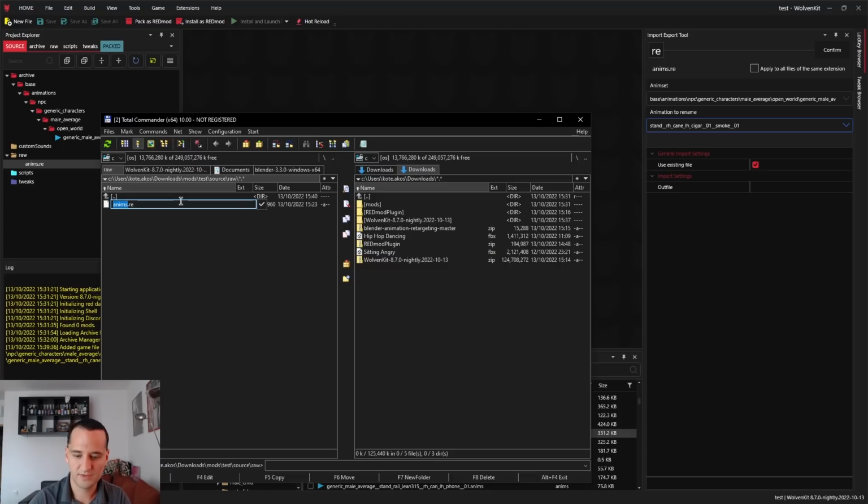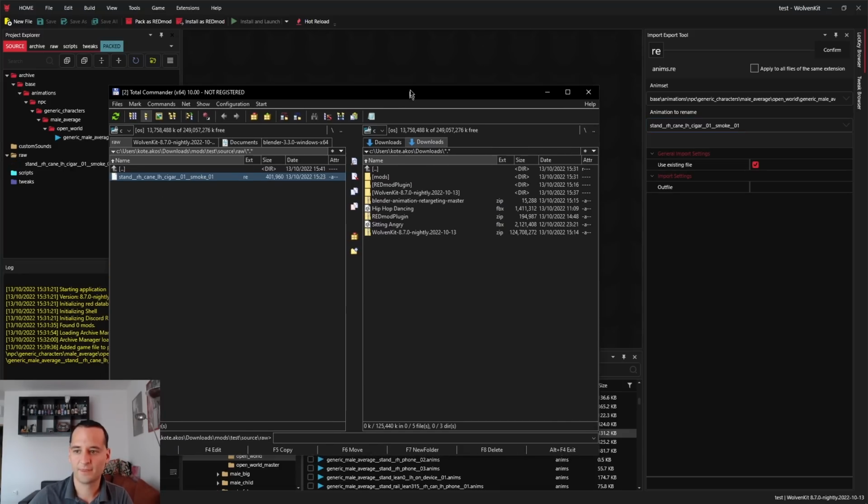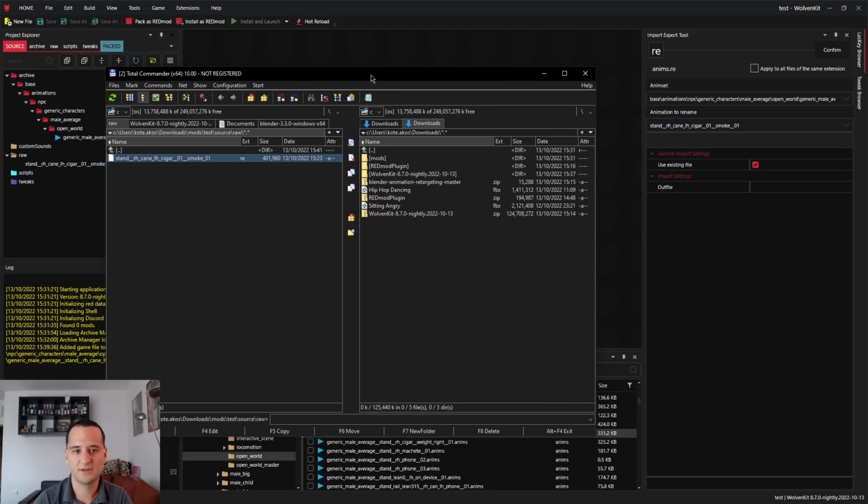So we should rename it. Let's stand cane left hand 1. So this way, during the animation, when he's smoking a cigarette, that animation will be replaced.